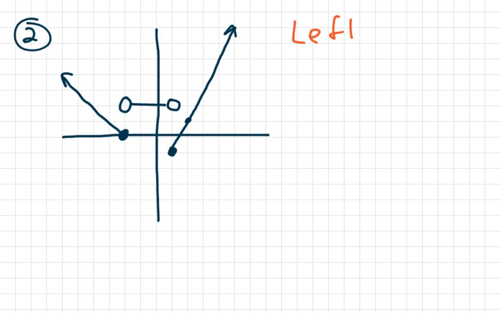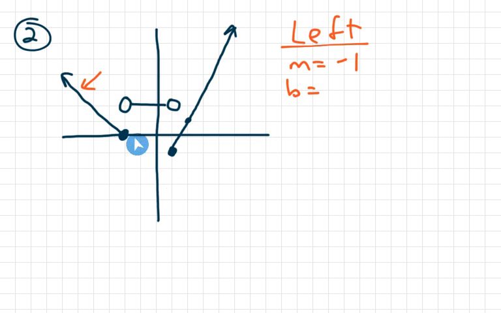Okay, so we'll start with the left. So that's going to be this one. We need to know the slope. We need to know the y-intercept. So the slope, let's see. We go up 1, left 1, up 1, left 1, up 1, left 1. So I would say our slope here again is -1. It's going up and to the left, so that's a negative slope, or down and to the right, so that's a negative, and then it's up 1, right 1, so that's a slope of -1.